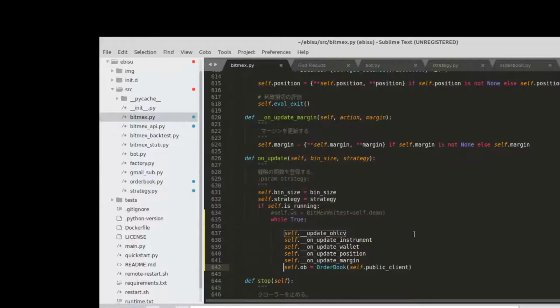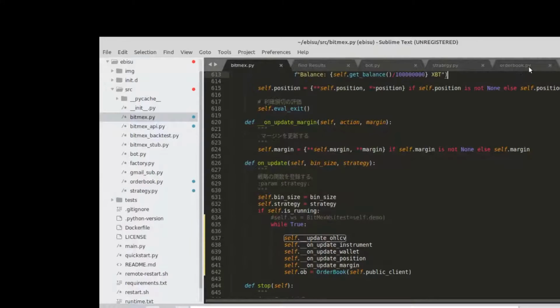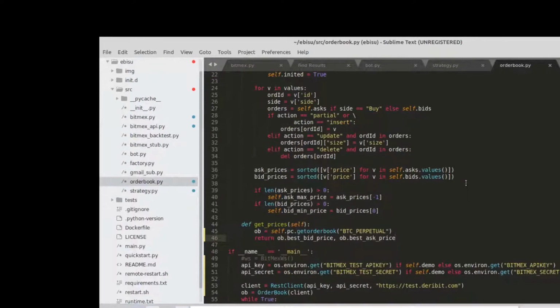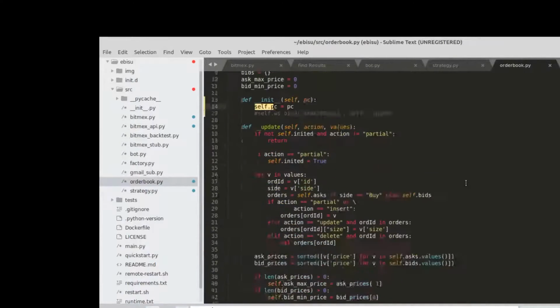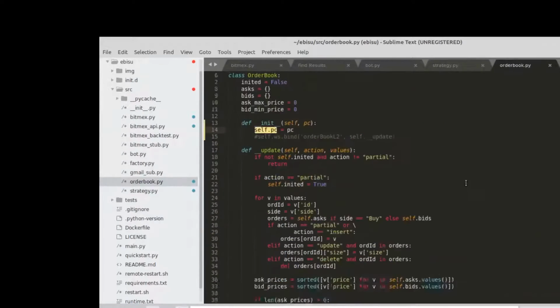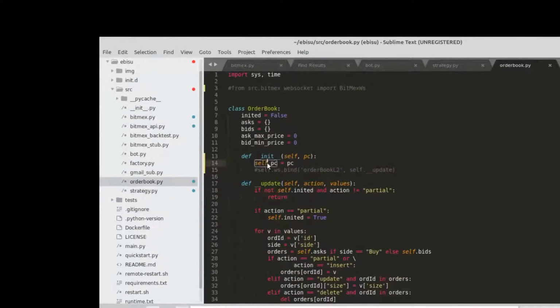In order book, self.pc use pc. In order book. Just get rid of that.